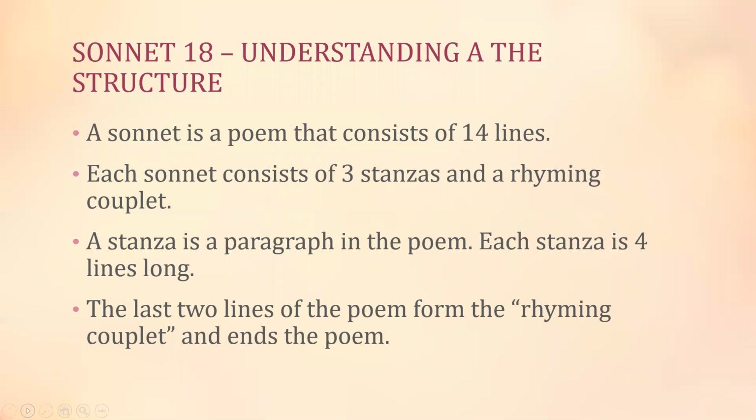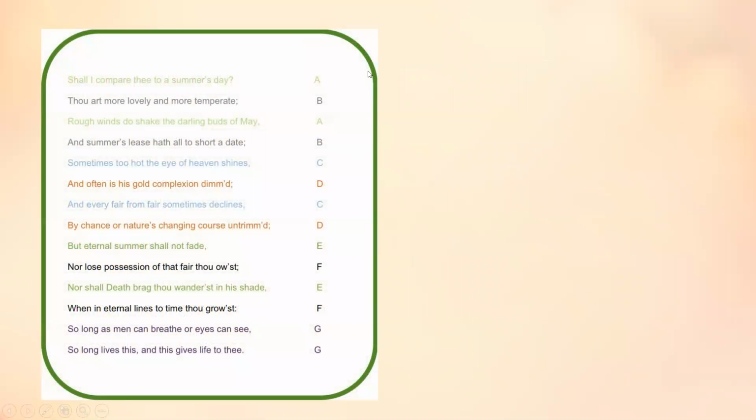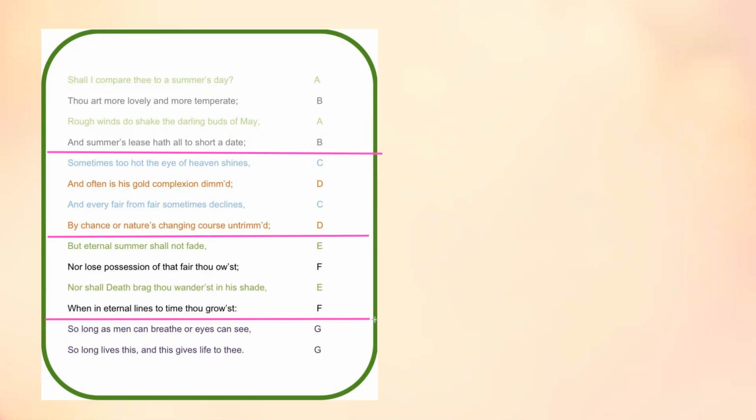Okay. Move on. So here's our Shakespearean sonnet, and it's the one that we will be doing. So remember I told you that each stanza is 4 lines long, so we divide it up. There we go. So we see it forms our basic structure of 3 stanzas and our rhyming couplet at the end. We also see that we have got a rhyme scheme going on at the side here.